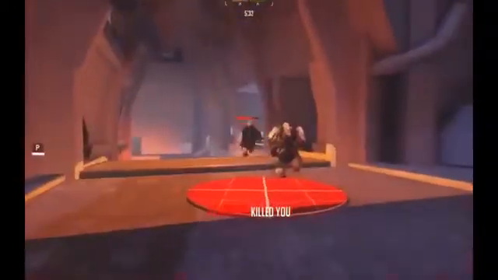This is the first Winston playtest. His leap ability used to be like Doomfist's alternate leap ability, and then he didn't have animation, so he just ran around like a dude. You can see him, Winston just running around.